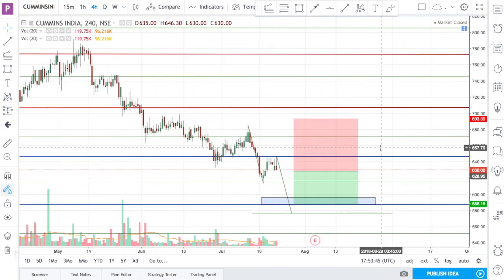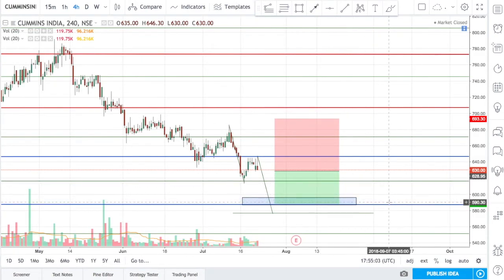Always remember, we should give the stock price room to behave itself. We should not force outcomes onto the stock price. And if we have the discipline and patience to sit through, definitely we will be duly rewarded. So I am expecting prices to drop into this immediate level of support in the next few trading sessions.